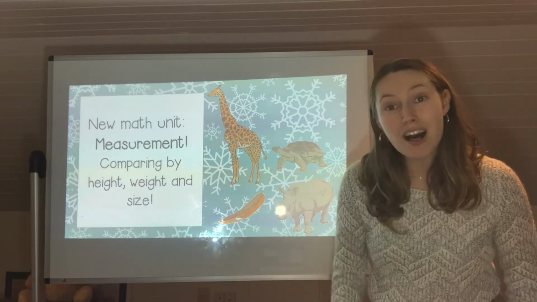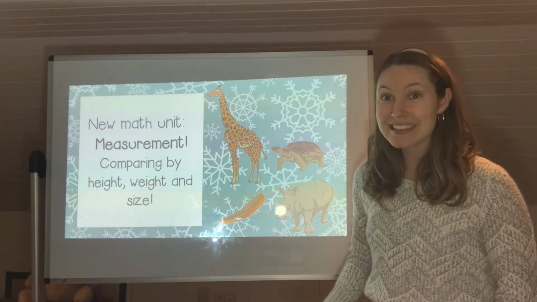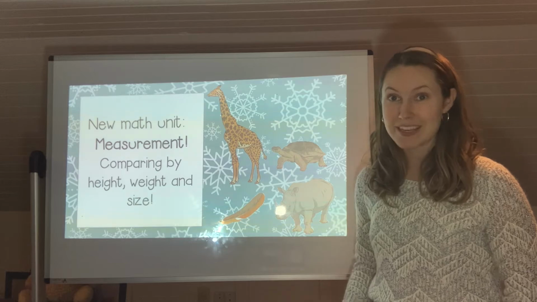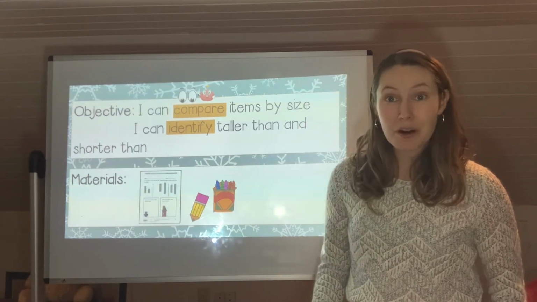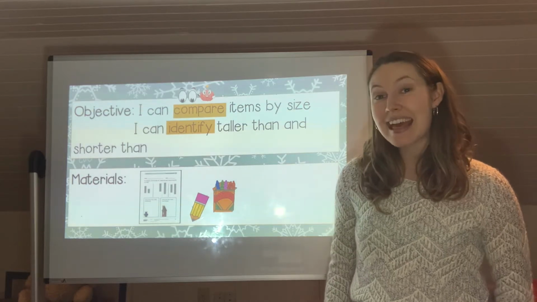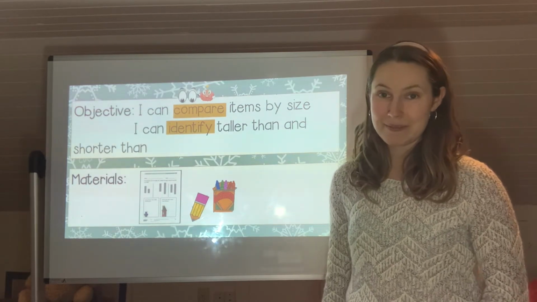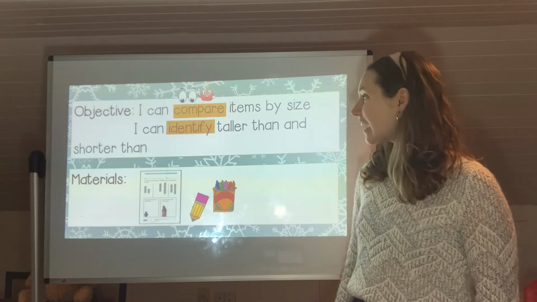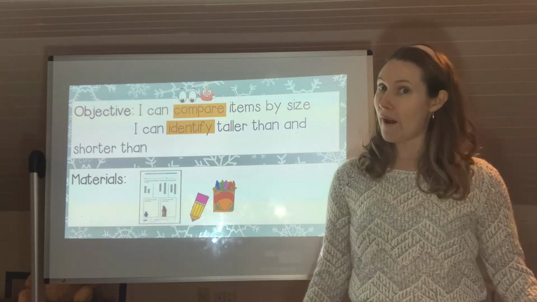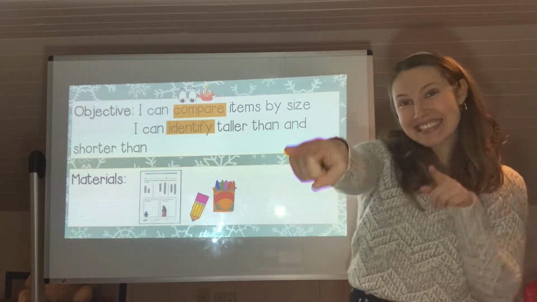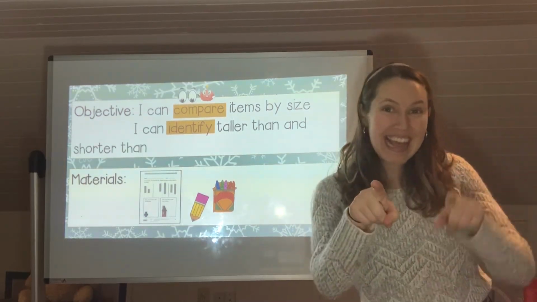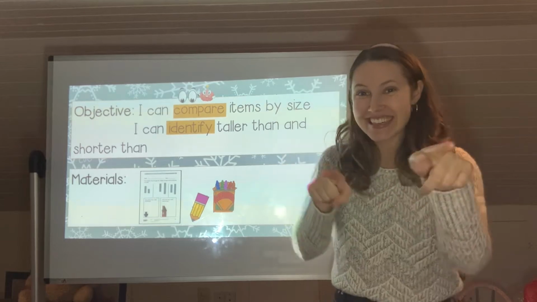So we're going to think all about comparing things this unit and how we measure them. And don't worry, we'll talk about what all those words mean. So to begin, let's go over our objective and our materials, and then we'll talk about some new vocabulary. So our objective for today, I almost forgot our song. We can't forget the song. Objective is what we are going to learn.